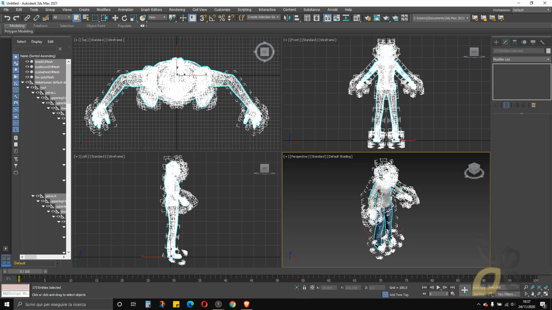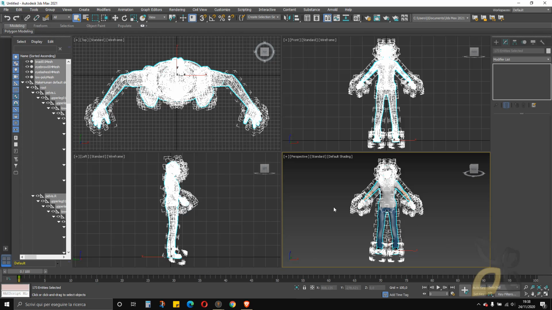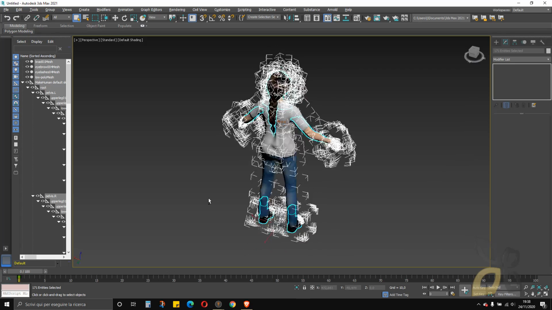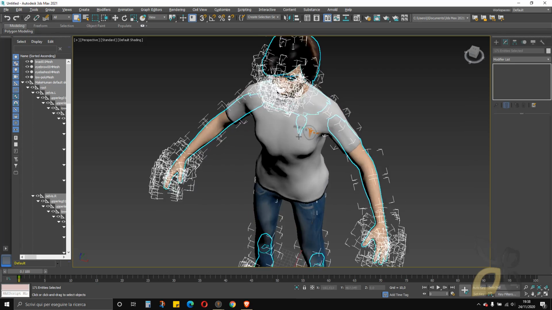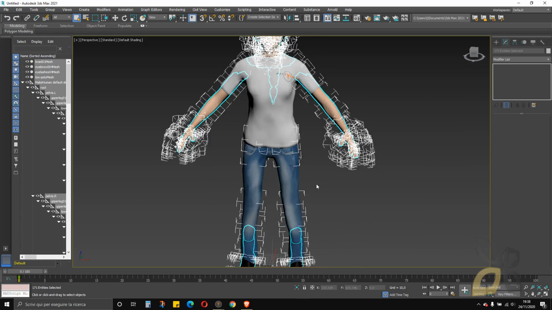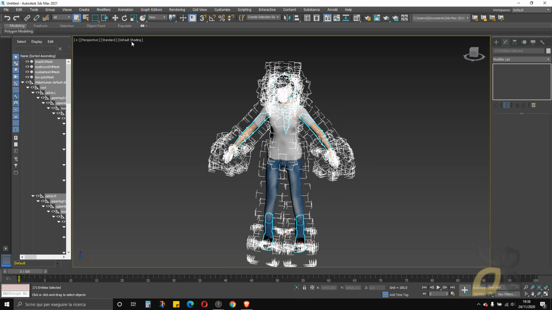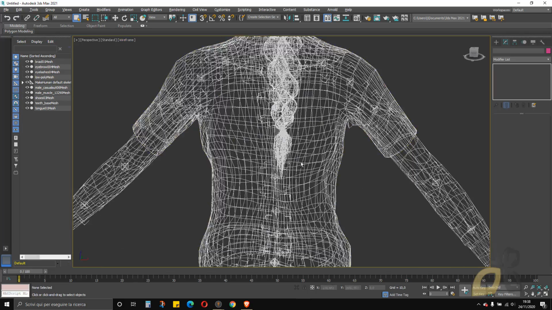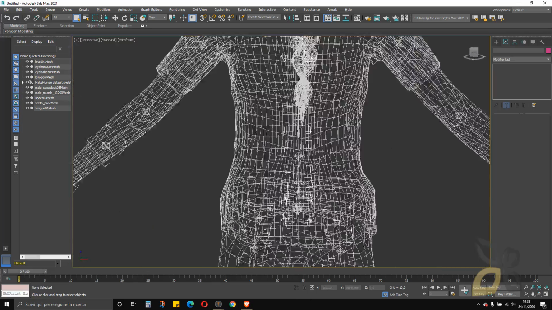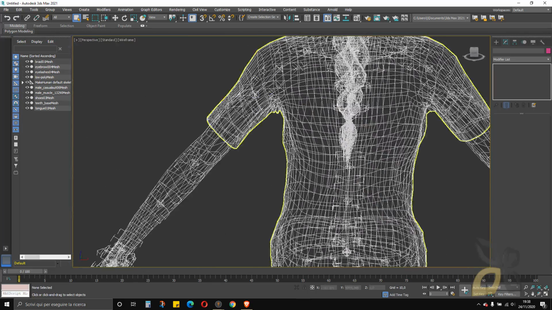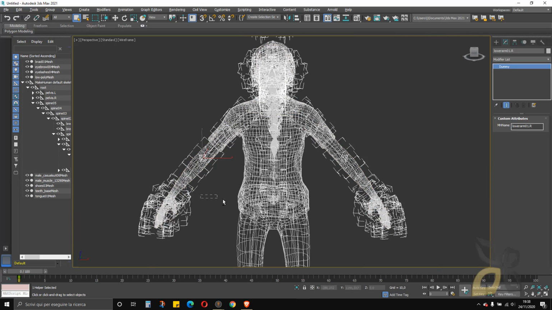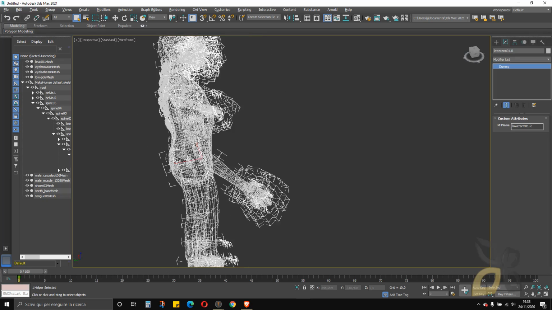So here we can see also the bones and the rigging system that has already been applied. So if I want to start to animate this inside a 3D software, I can do it right away. Here we are seeing everything. We can check this, for example, in wireframe, and there is my mesh, my skin in this case, and inside are my bones. Let's select that bone there, for example.